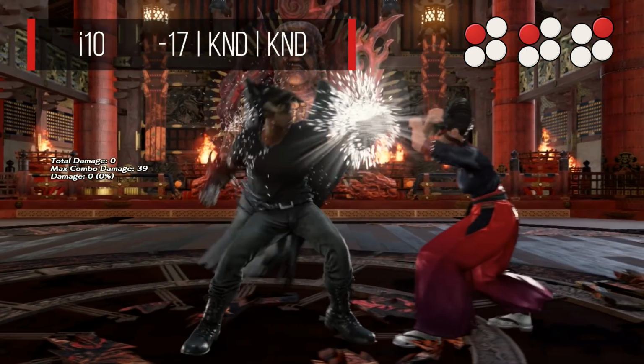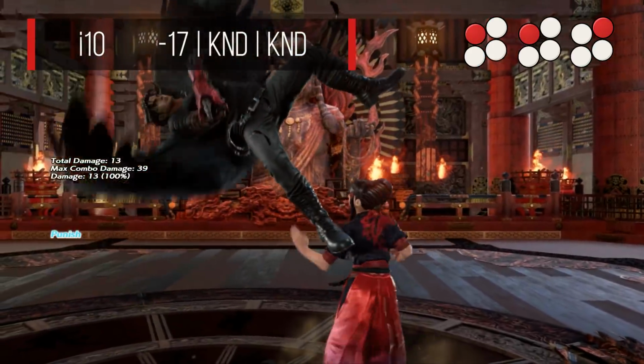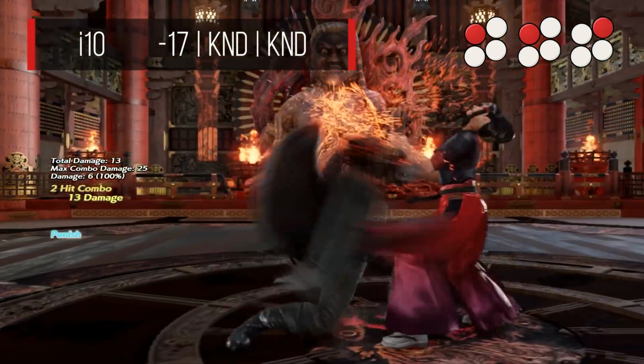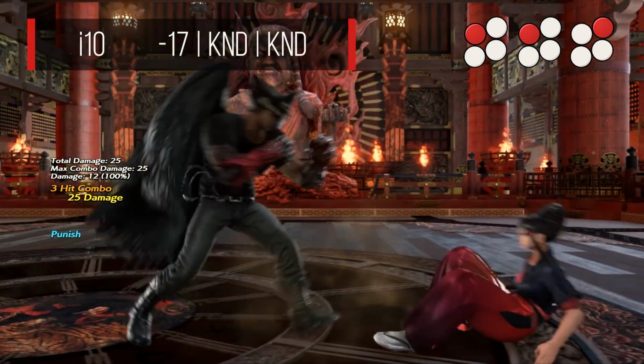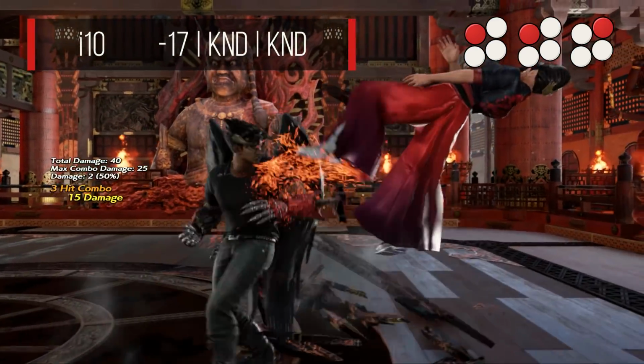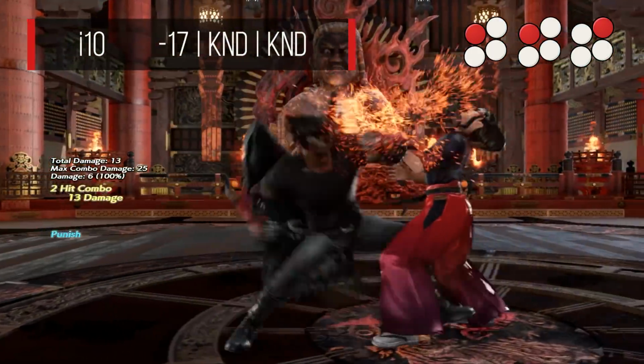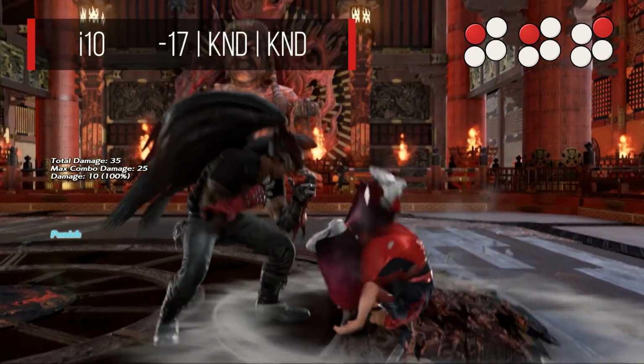Try not to let the string rip unless used as a punish though, as it is very unsafe both on block and whiff. The slump knockdown gives you great Okizeme and helps to start a wave dash mix-up, making this one of the best punishes in the game due to its knockdown, hit confirmability, high damage, and solid Okizeme.